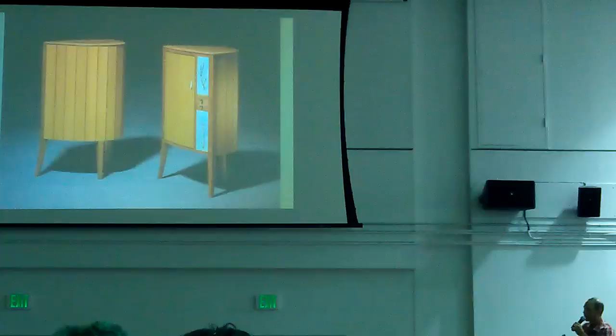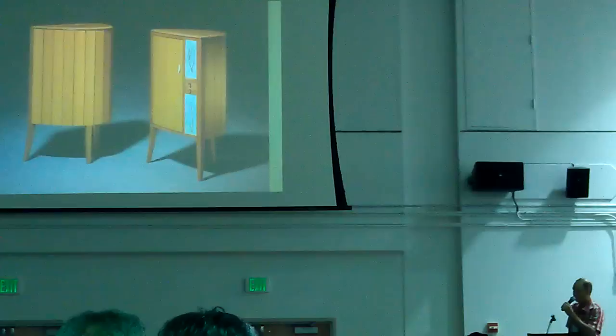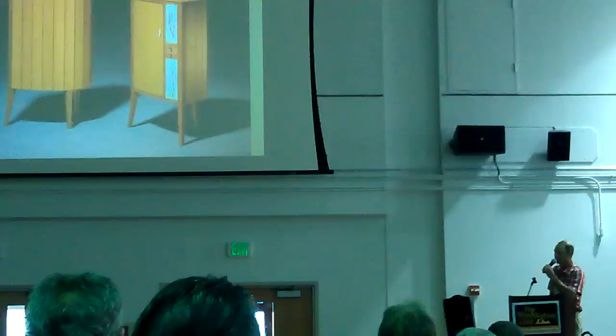This I can speak about because this is a fresh piece for me that's going to be sold at auction I hope. It's a pair of cabinets called Port and Starboard. I generally don't name my pieces, but this is one I have named. They're mirror images, and that's a very interesting problem to solve as a maker. How do you build something efficiently that's mirroring, by which I mean you have joints that are right-handed and joints that are left-handed. So I tried to solve that, I won't go into that, but I tried to solve it efficiently.